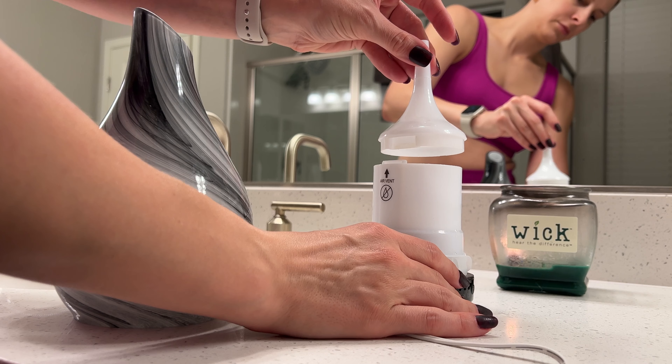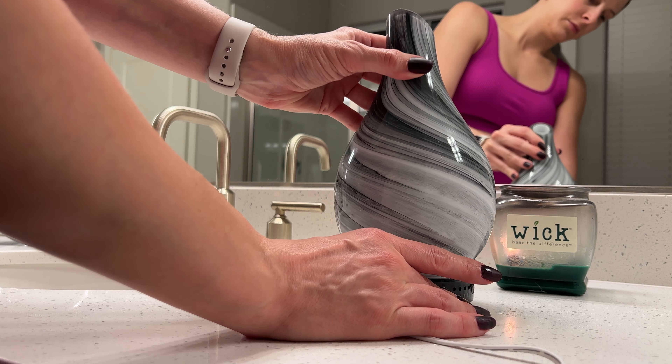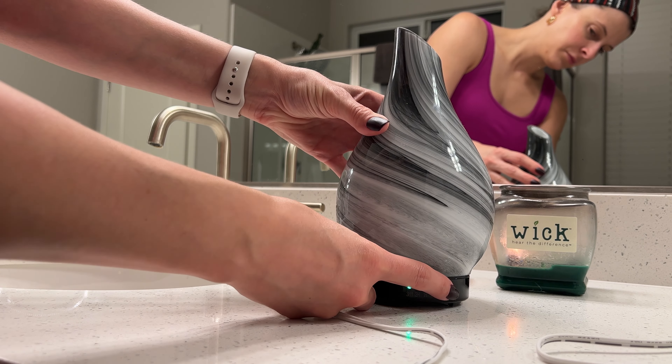Welcome back! Today I'm taking you through my nighttime shower routine. Shower time is sacred for me — it's the one time of day I will not rush. I did just finish a workout, so I'm starting by washing my face with the Advanced Deep Cleansing Gel from Routine Plus. I move very slowly and intentionally; this is almost therapeutic for me, like I'm literally washing the day off my body — cleansing both physically and emotionally.